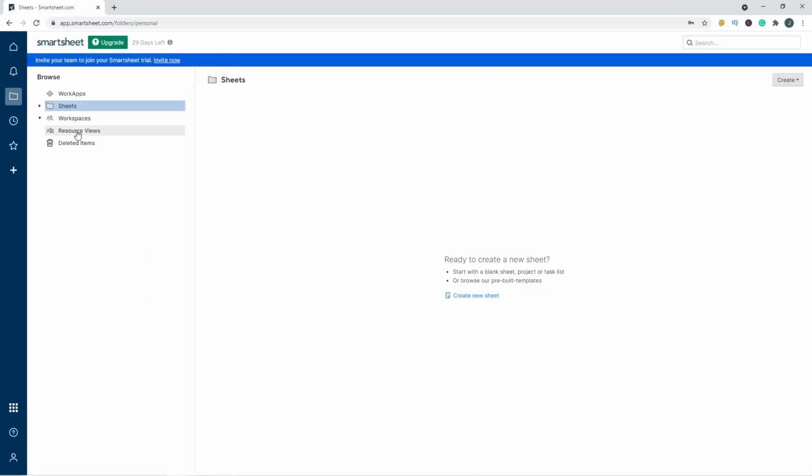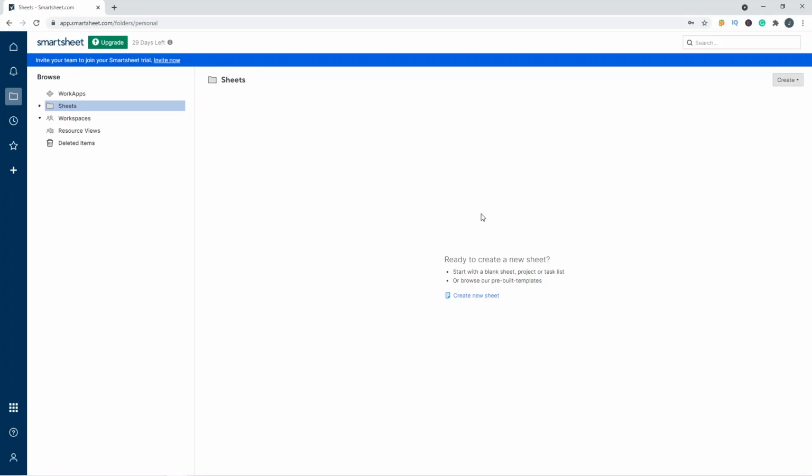Next up we have Browse. So Browse is essentially your hard drive in Smartsheet. So it's where all your files and all of your documents are stored. I would just like to mention that Sheets is a private folder. So anything that's saved in here by default will only be accessible by yourself, unless of course you share it with other team members, and I will show you how to do that a little bit later. But just remember, Sheets, it's your local hard drive.